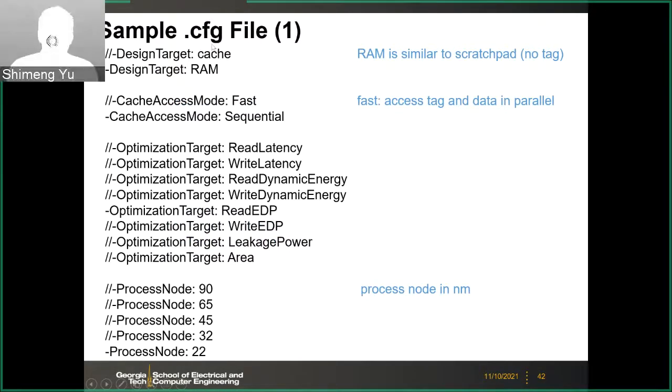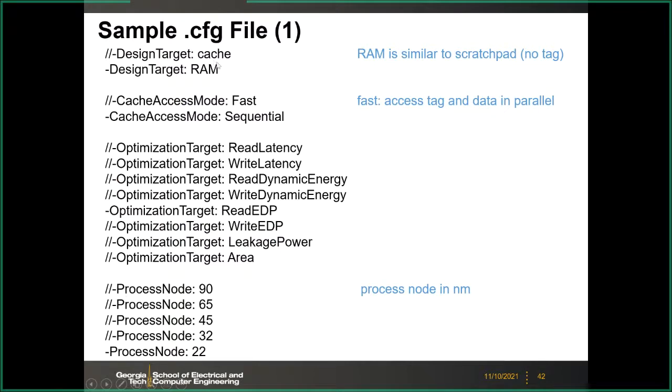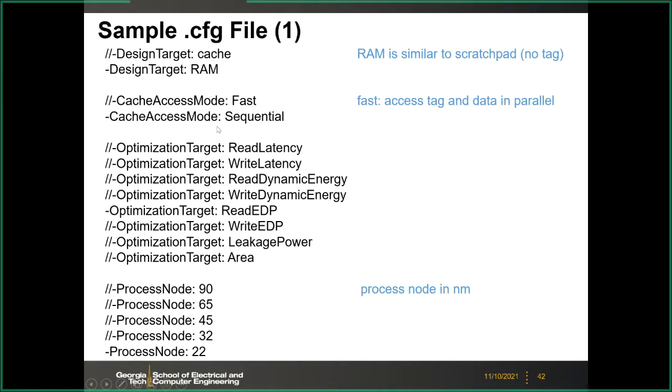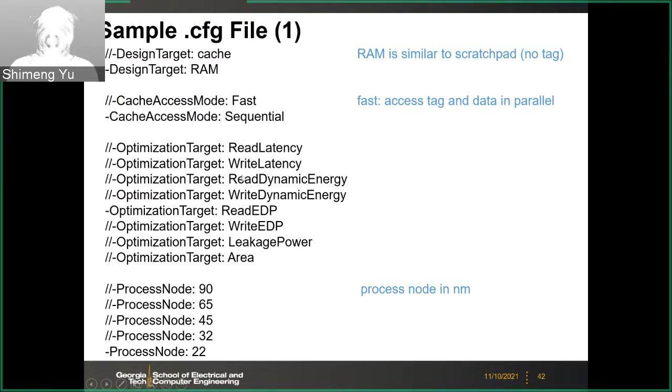So here is the configuration file, and here you need to define the input to the NVSim simulator. So here, the design target, for example, is a RAM, could be like an RRAM, MRAM, or SRAM. And then here, you can set some of those parameters, because it can automatically choose the design point to meet those optimization targets.